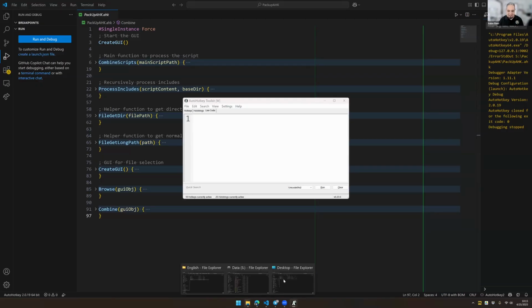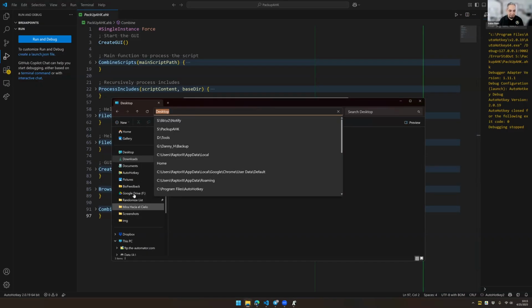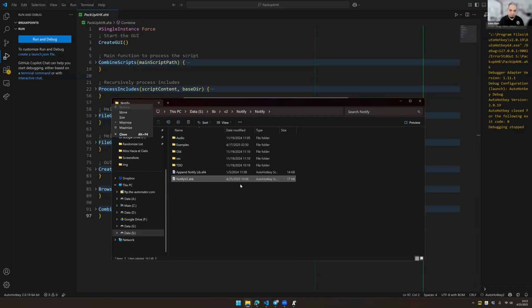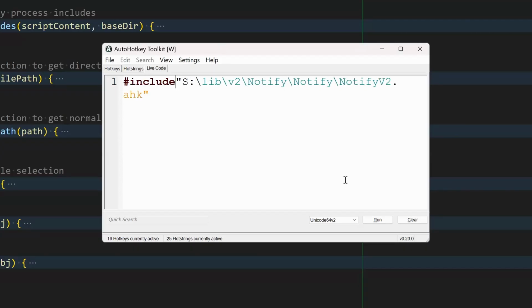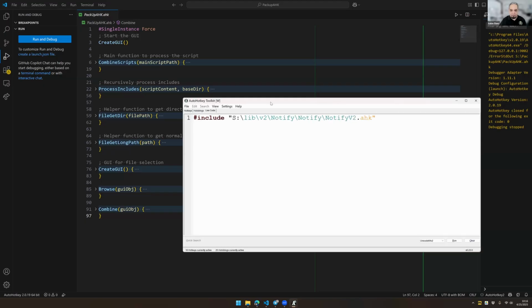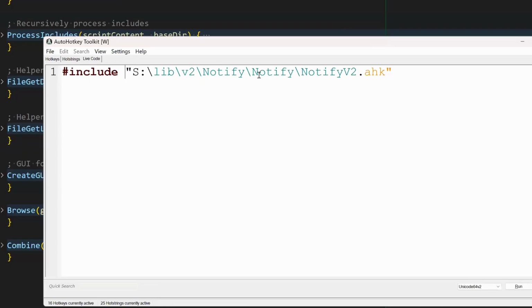Yes. All right. And let's use a real life file. So S drive. Okay. So we have this path. And usually you can do something like this, include that path. This is the simple way of including a file. It's great because you just give it the path to the file and it just grabs it and puts it on your script, kind of like a copy paste. It copies it from that location, puts it right there where the include is, and now your script will run as if that file was in your script.